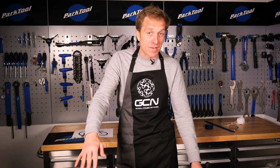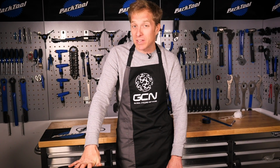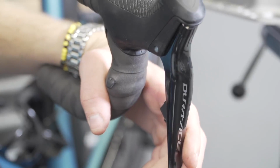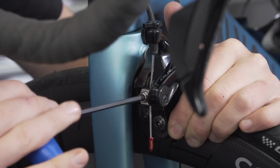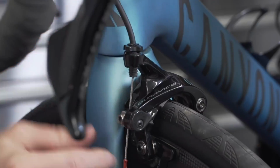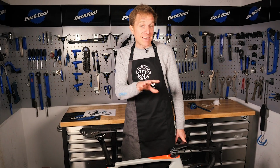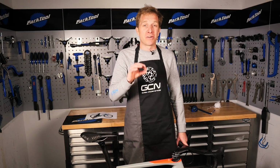Go through specifics too. Check if they can change the stem length to match your position, as well as finding out, this is ultra important, which way around the brake levers are cabled or hosed. The reason being, well, here in the UK, we have our brakes around a different way to the rest of the world virtually. So just check with that because obviously you don't want to come a cropper on a rental bike, do you? There we are, just a few simple and basic measurements and things to take with you will make your cycling holiday oh so special.